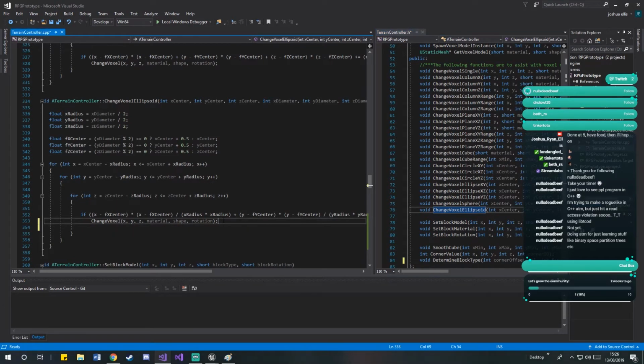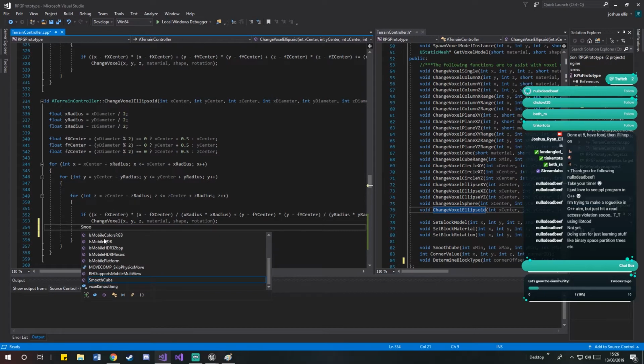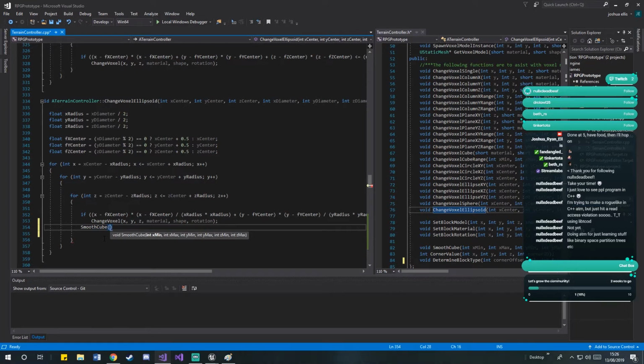Alright, we've got this thing here, change voxel ellipsoid, and now let's apply a smoothing cube to that. So how do we determine the int min and int max?